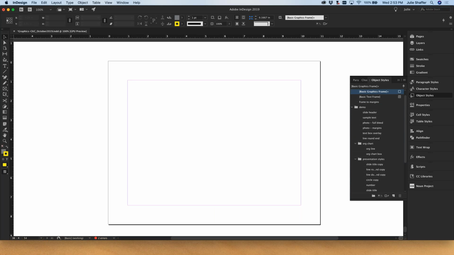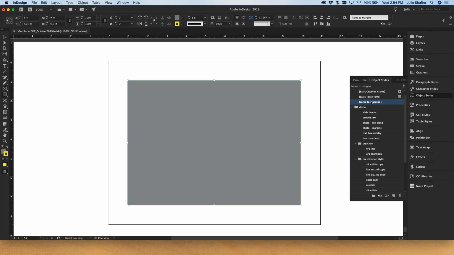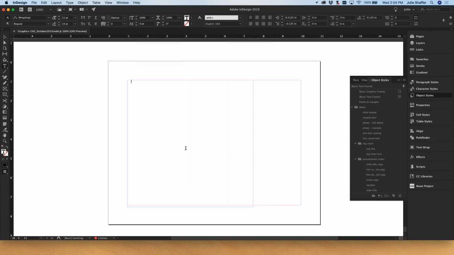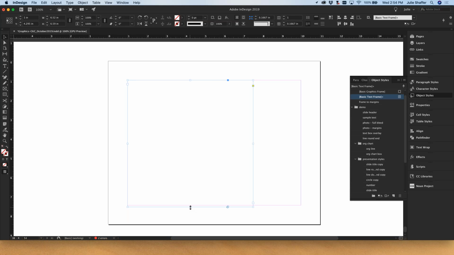If I delete it and I just draw something else, just willy-nilly, I can just go to frame to margins. It's going to snap to my margins at exactly the same place on every page. Where do we use this? Resume headshots, project sheet photos. Anywhere that you're going to have the same object on every page. This has completely changed how I do templates and how I do even master pages. Because now I could do the same thing with a text frame. So maybe I want the main body of my text to be over here. I can create that as an object style so that on every page, it will be consistent no matter what. So my resumes are set up that way, my project sheets, very, very powerful tool.